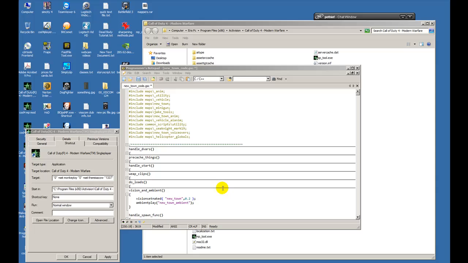This time it's going to be on how to create a vision file for your custom map. It will be a different way than just trying to guess what it would look like. We will actually go inside the game, and from inside the game, we'll handle some DVARs, and this way we'll see in game what the vision file will look like. Alright, so let's get started.